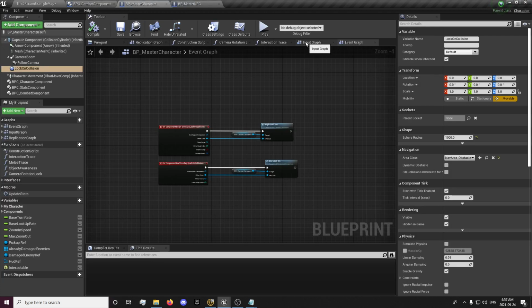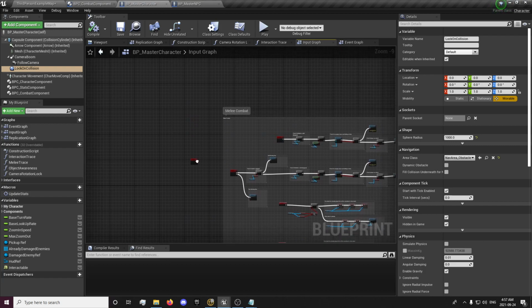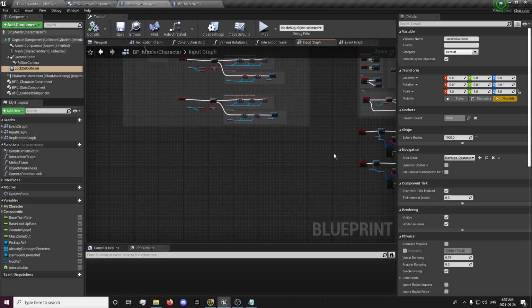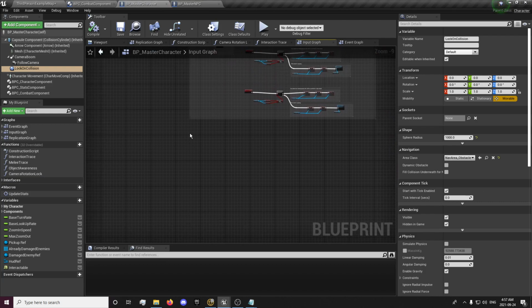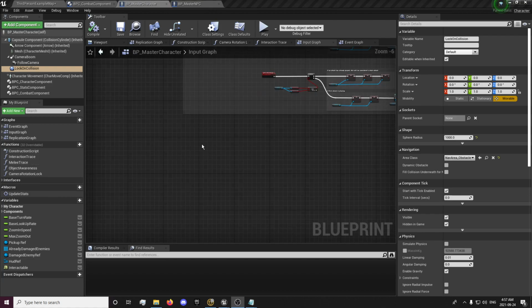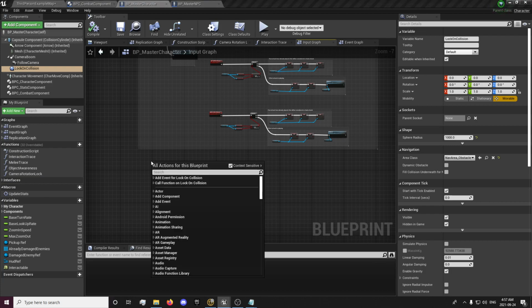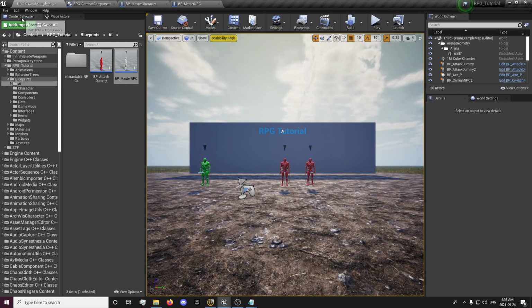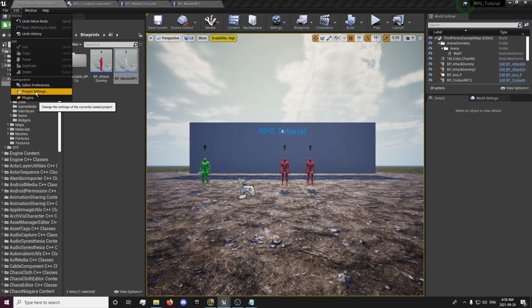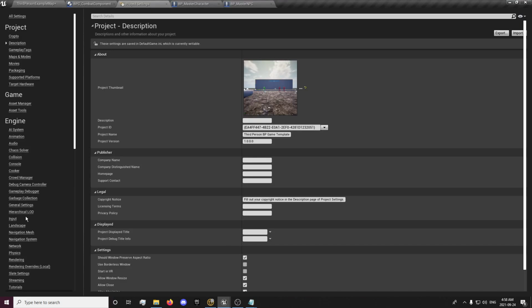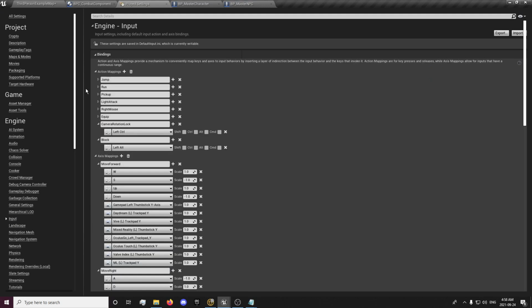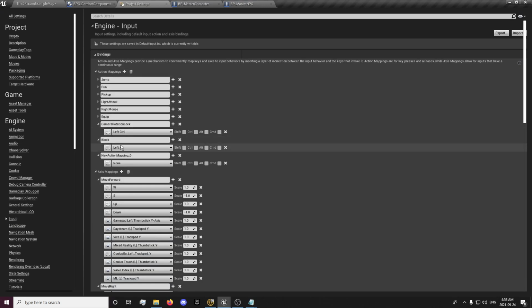And finally, we're going to want to go over to our character and our input graph. Right under the melee combat, I'll put it. I'll just go to project settings, input, create an action mapping.